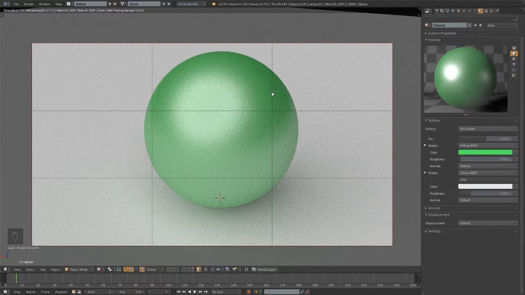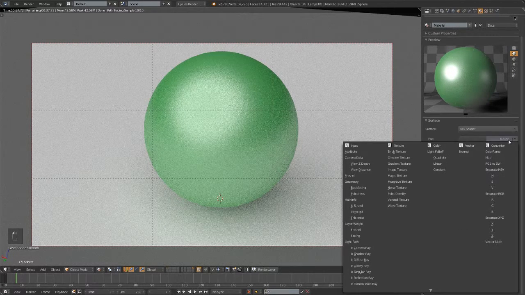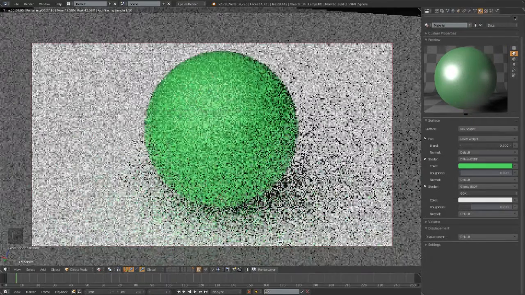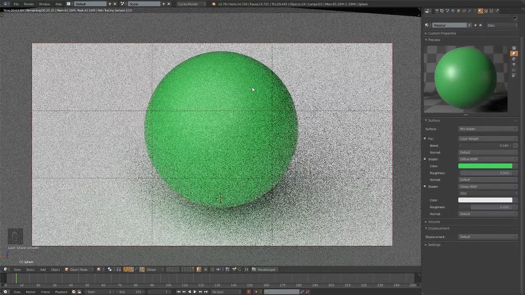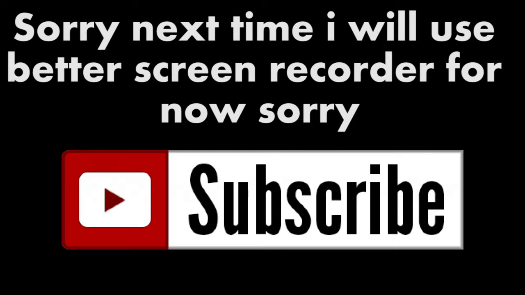For achieving that effect in Blender, just click on this mix shader. Under this mix shader there will be a fac written here, the factor value. Click on this little dot and choose Fresnel from the layer weight section, and as you can see, the image which I showed you right now is just the same as this image. So for right now, just accept this because I cannot show you before the video comes out.